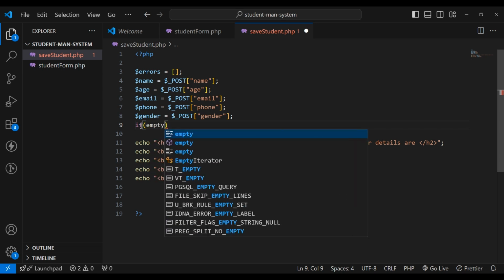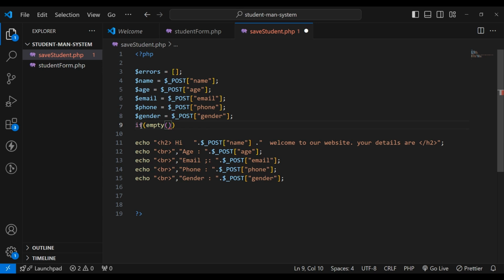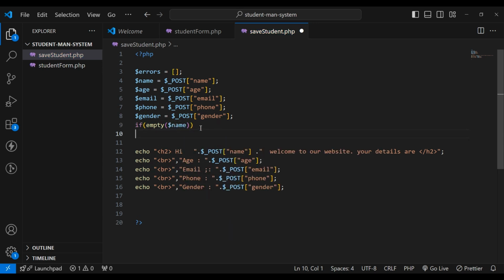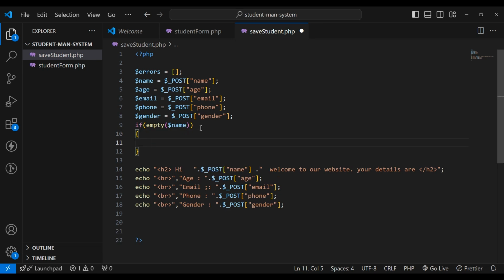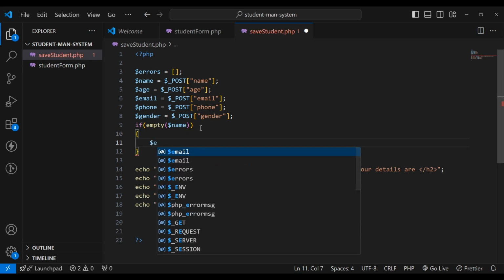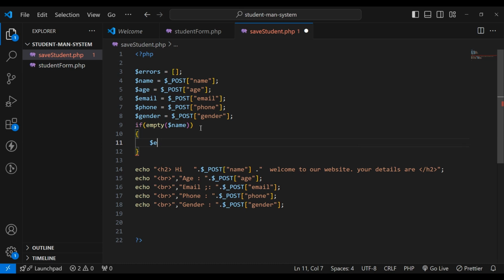If dollar name is empty, it means it is an invalid name. So we will add an error into the errors array, invalid name, because name is required, so it should be there.